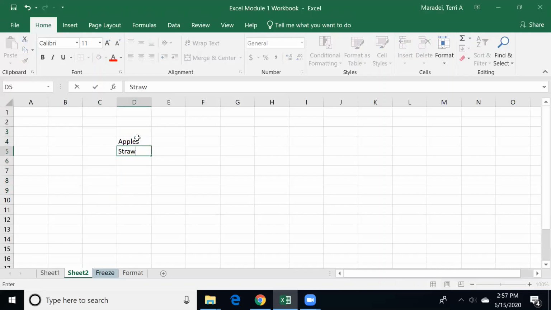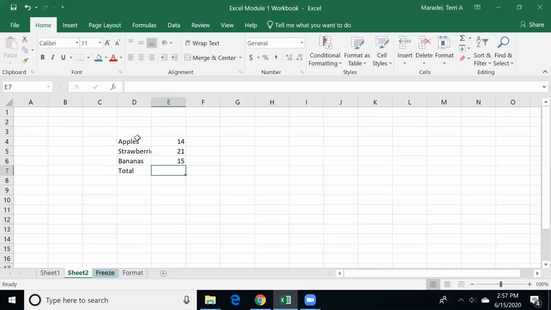You just select these, and let me just write a couple. So let's say we have 14 bananas, and I'm going to just put some values in here for us. So what's the, I'll do a total, but normally we're going to use a sum function for a total, but just to show you how to write a formula using the cell address. Now, if I wanted to add the apples, the strawberries, and the bananas, notice that strawberries is too wide for my column. I can just put my mouse up against, in between the two columns that I need to widen, and I'm going to just double click.